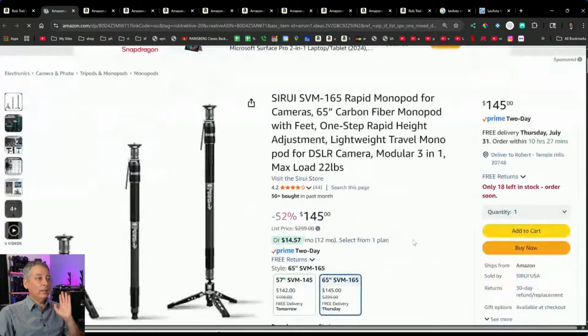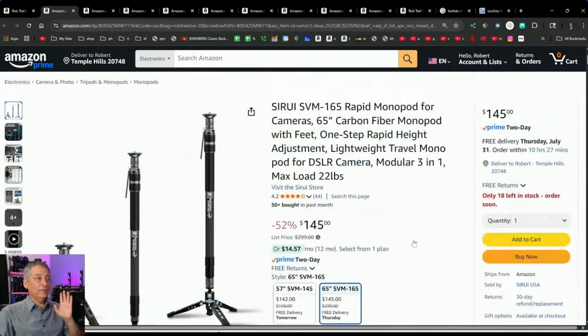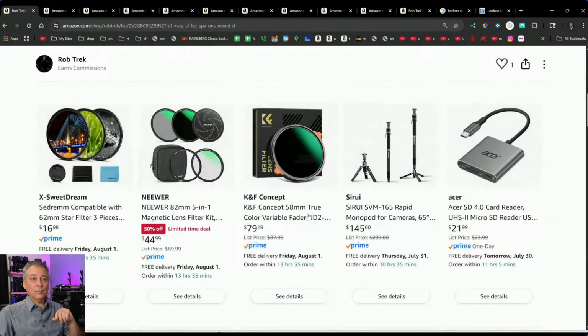And then I don't know why, but more people need to buy this monopod, $145. If I didn't have the other version of this, I have the non-rapid version that I paid $120 for, and it's not even carbon fiber. This is the rapid version and carbon fiber. Killer deal. Again, I think once they sell out of these 18, this is not going to be $145. And this sold for $300 all day long. I have friends that have bought this at the $300 price.